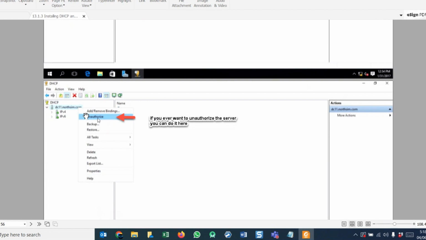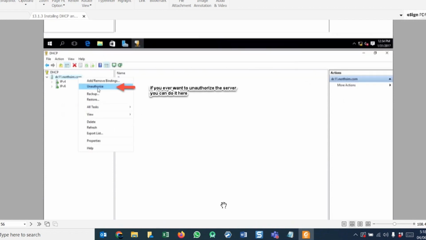We can always go back and unauthorize that. I would suggest once you authorize a server, never try to unauthorize it, because this is where your inventory of IP addresses will be pooled. Once you authorize the server, keep it that way. Don't mess around with your DHCP server too much. Once it's authorized and there are no clients, you can do it as many times as you like. Once you decide this will be your DHCP server and start assigning people IP addresses from here, I don't suggest unauthorizing it, because it has become a source of distribution.